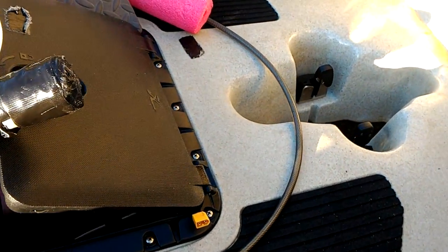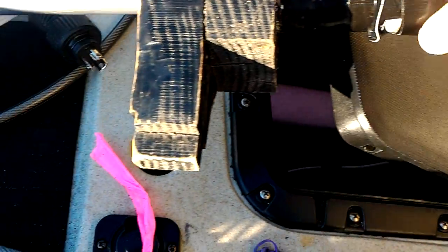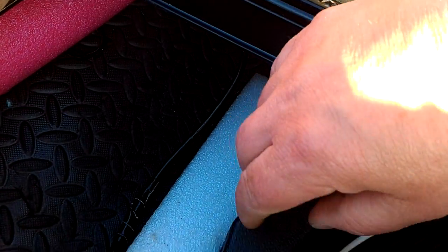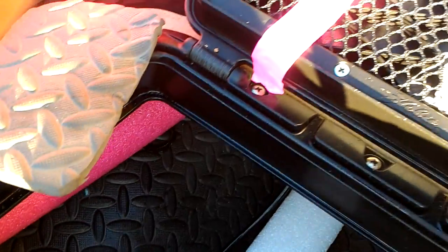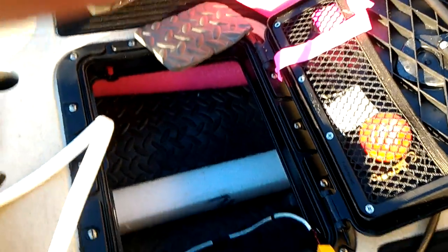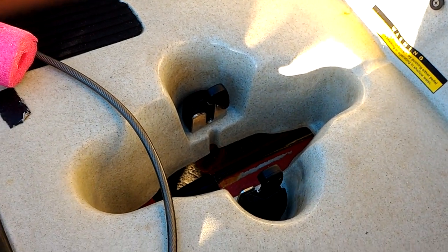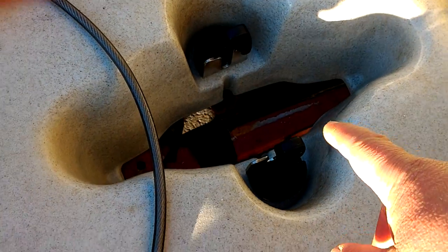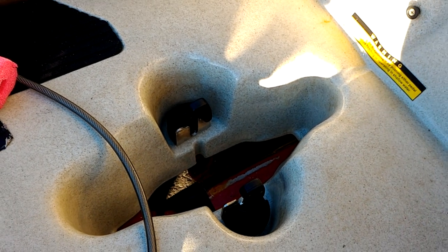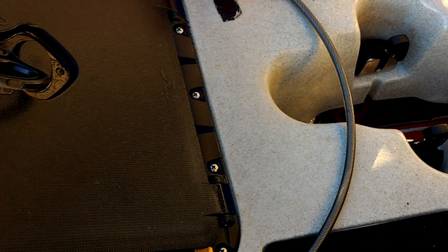Another thing I suggest you carry with you in case you ever have to paddle back is the plug that goes into the Hobie drive opening. If the hole is plugged, water that comes into the cavity will not be able to drain out fast enough and you will most certainly flip — that certainly happened to me. So don't do that while underway, but still carry that plug with you in case you're way out and your Mirage drive has a mechanical malfunction and now you have to paddle back.